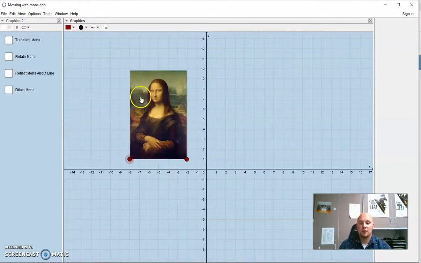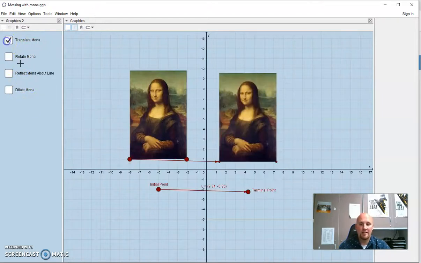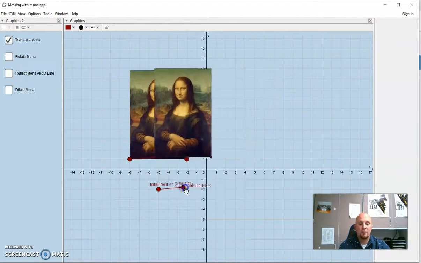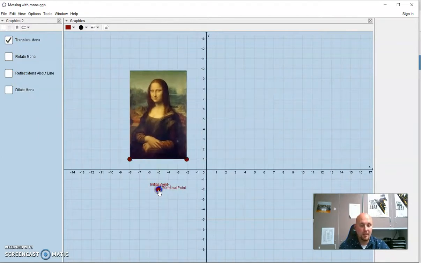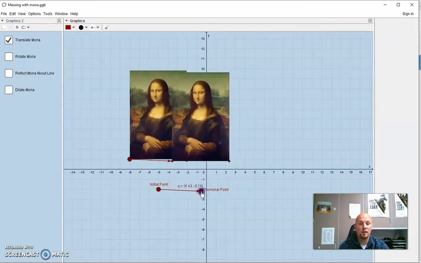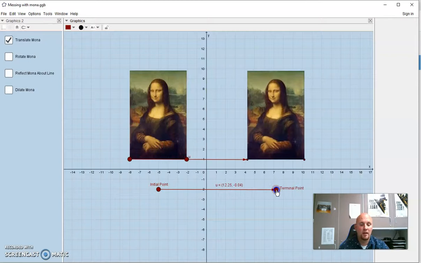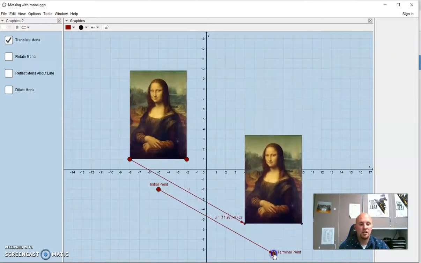Okay? So if you look over here to the left, you'll see translate, rotate, reflect, and dilate. If I click translate, translate means to slide. So if I translate the Mona Lisa, that means I literally slide her across the computer digitally. I move her this direction, and this direction.